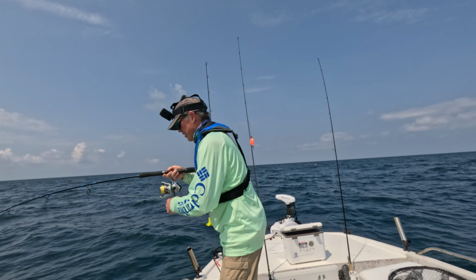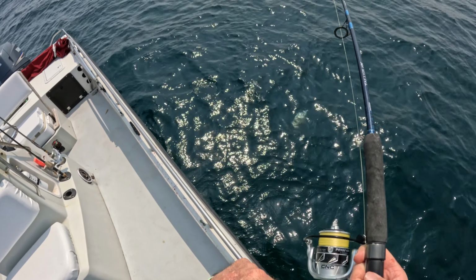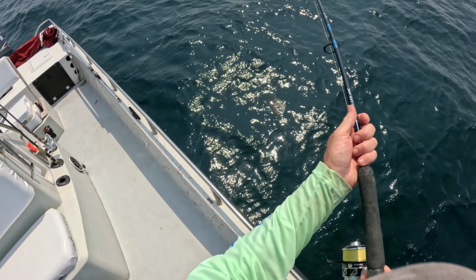Now, this is not as big as those 2 prior ones. We had lost 2 prior to getting this one. Looks like we're gonna get this one up. Is it a triggerfish? Oh man. He would have to be 15 inches to keep, and he wouldn't be that anyway. But let's get him back.